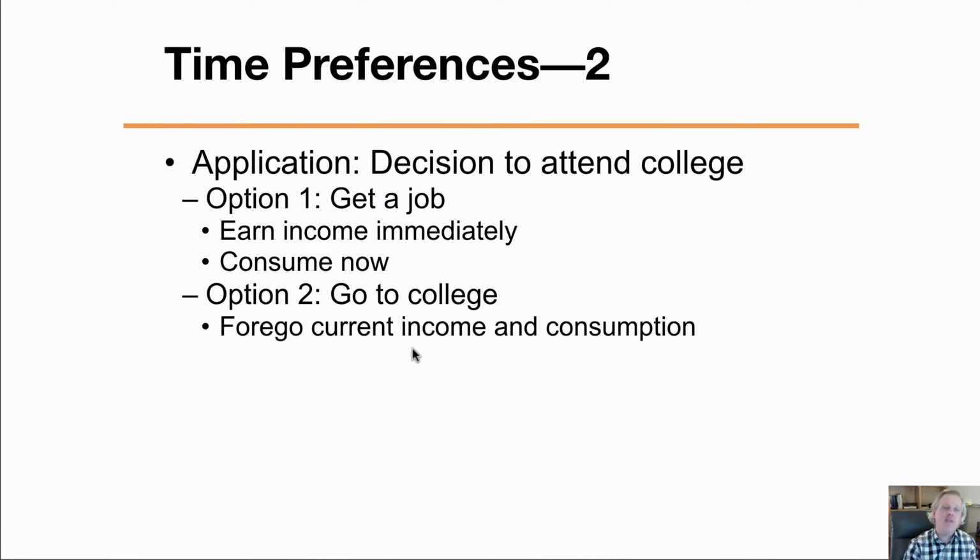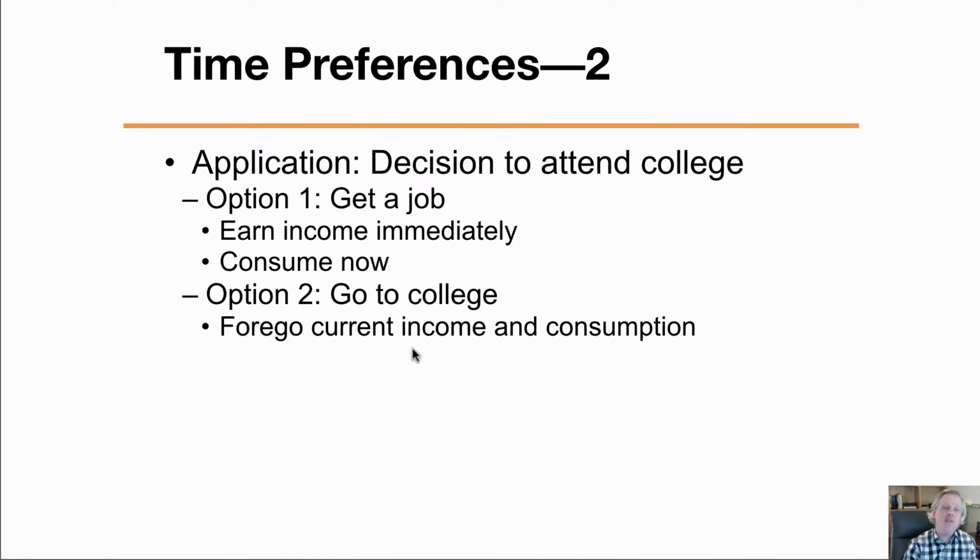All right, and so I forewent, maybe is the way to say that, any income that I would have made above what I was being paid to work at a toy store, which is where I worked through my undergrad. Whereas I had friends from high school and from other places who didn't go to college. They started working, some of them in skilled trades, and they were able to buy houses and buy cars much earlier than I was able to do that sort of thing because I was going to college and I had to forego some of that income. And without income, you can't consume, so I had to forego some of that consumption also.